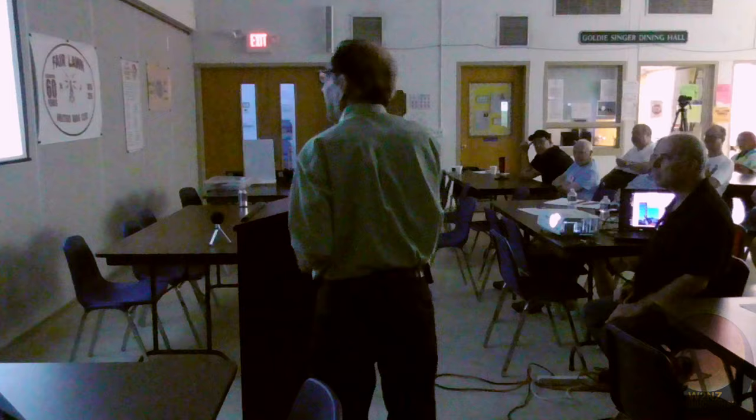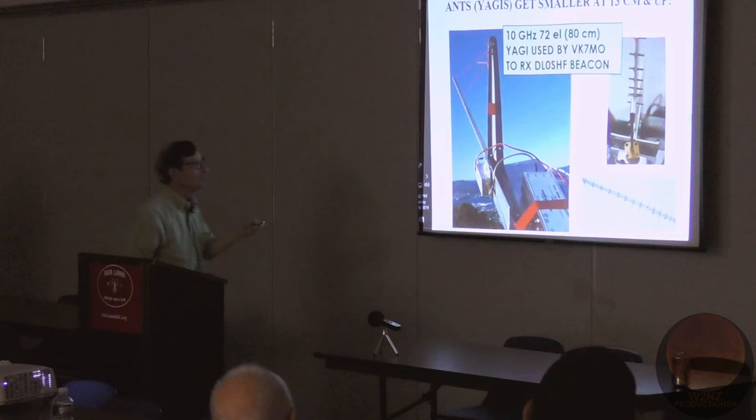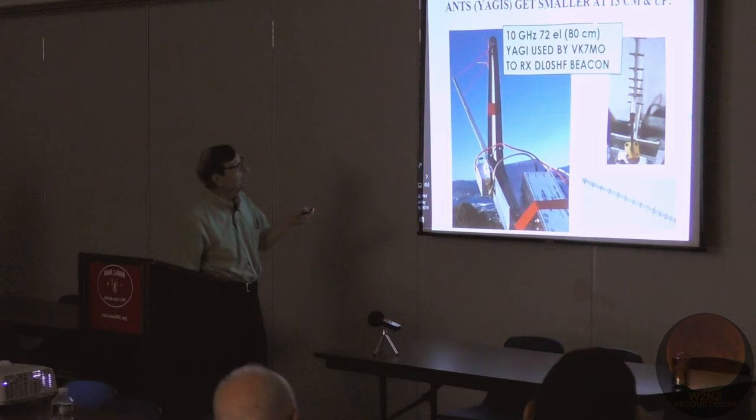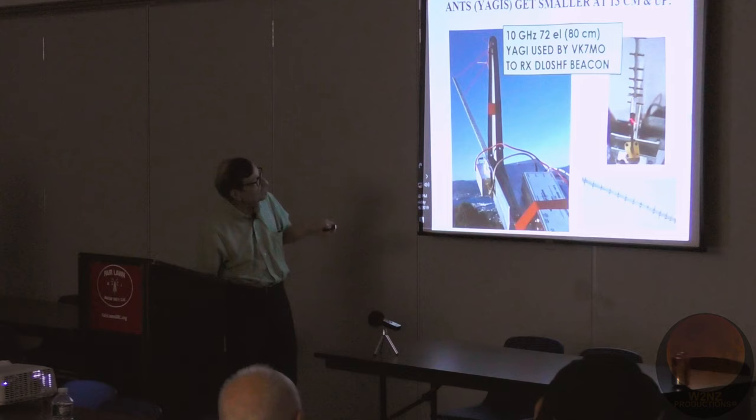It's a Yagi, and you can see the details here. See this? It's a very small Yagi. This fellow built up a long Yagi. It's 80 centimeters long. The elements are very, very small. 72 elements on this, and this is the Yagi. This is the close-up of the Yagi.